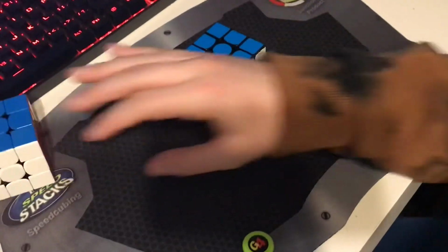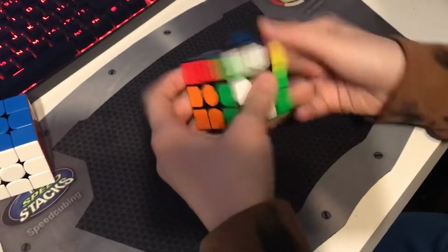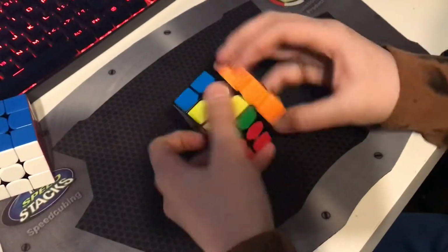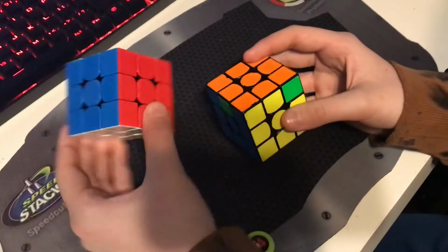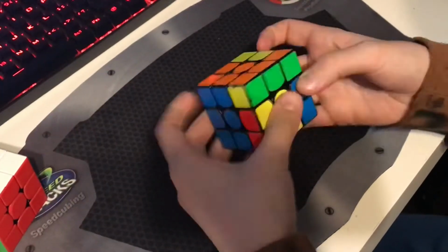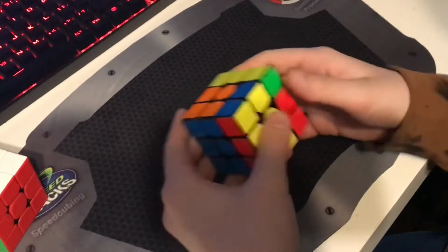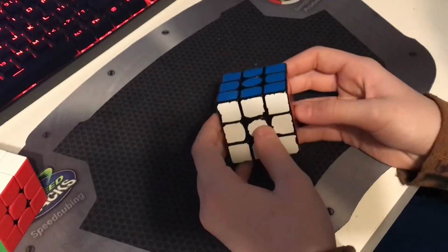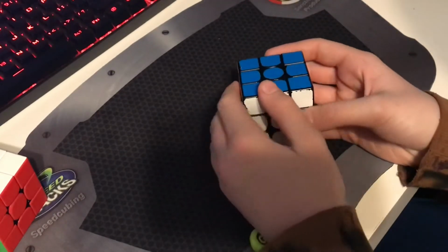So I'm going to start off with the GAN X for turning because it's the older one. The turning of the GAN 356X, I'm doing it after break-in for this. After break-in, it's very smooth and quite stable. That's something with the GAN X. It's a lot more stable than this cube. Like if you turn this, it feels kind of flimsy, which if you have both cubes, you'll easily be able to notice. But it's pretty smooth, and depending on how you lube it, it can get crispy, it can get really buttery, and sometimes I can even change the corner cutting.